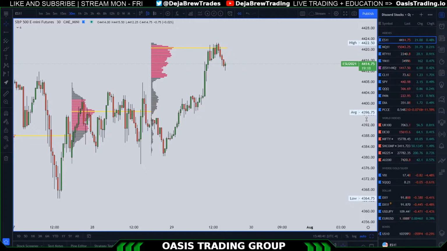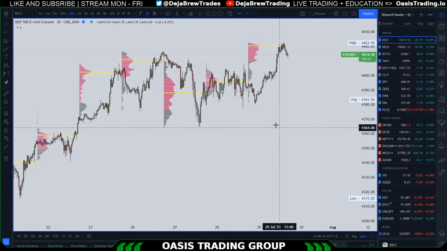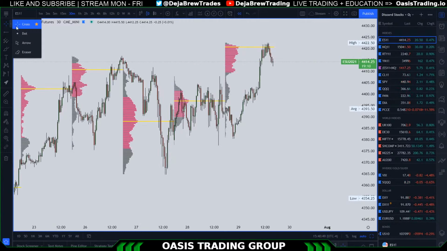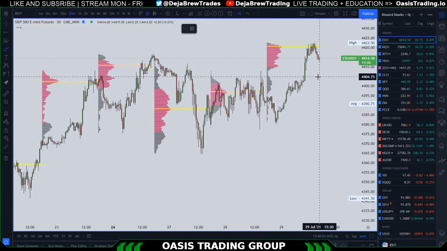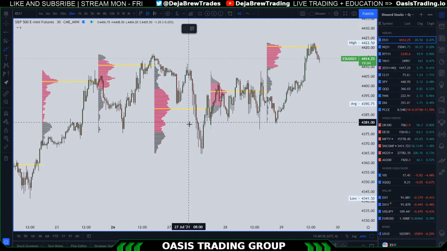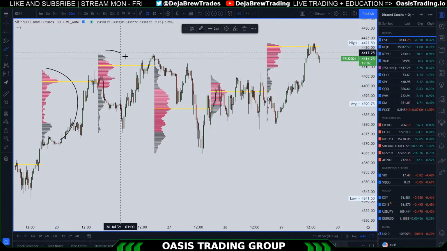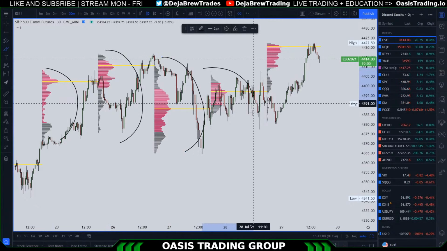Young African said, is there a way to combine the profiles like those previous 2 days, for example? Yes, you can combine them. And that's actually a very good point. Actually, thank you for bringing that up. I've actually done this on stream a lot. So when we have overlapping profiles, you see how these profiles are overlapping for the most part? They're almost all in the same area.